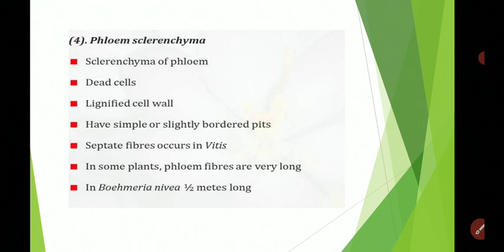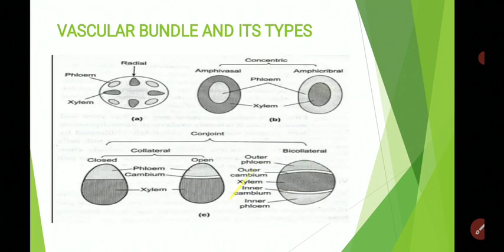So let's discuss the different kinds of vascular bundles in plants. First of all, a vascular bundle is a strand of conducting tissue. It consists of phloem and xylem together or alone. The tissue in vascular bundles may be primary or secondary, living or dead. They transport food, water, and mineral salt from one part of the plant to the other. The dead tissue of the vascular bundle also gives mechanical strength.